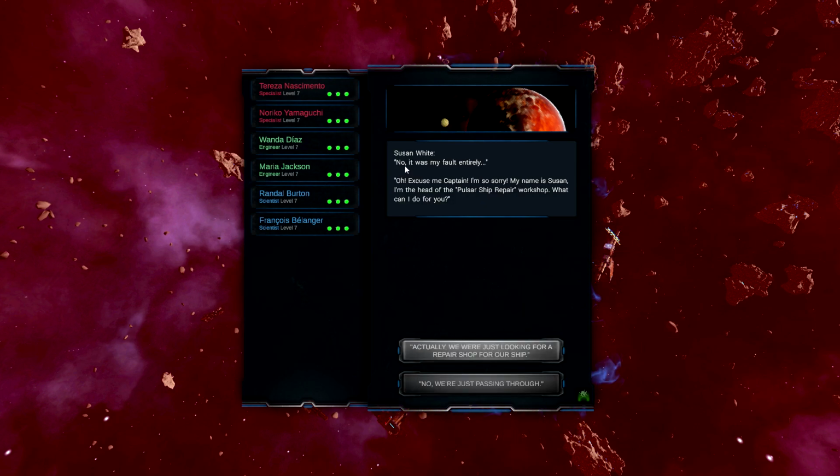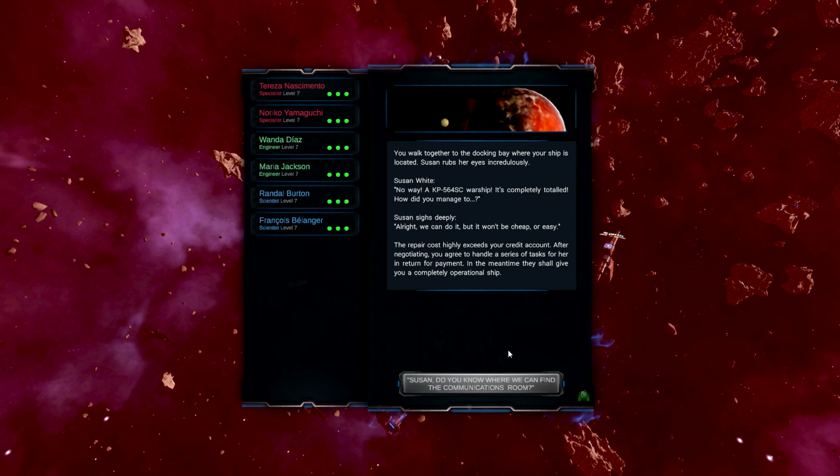No, it's my fault entirely. Oh, excuse me, Captain. I'm so sorry. My name is Susan. I'm the head of the Pulsar Ship Repair Workshop. What can I do for you? You're exactly who we're looking for. Fix the ship. Make it fixed and not on fire.